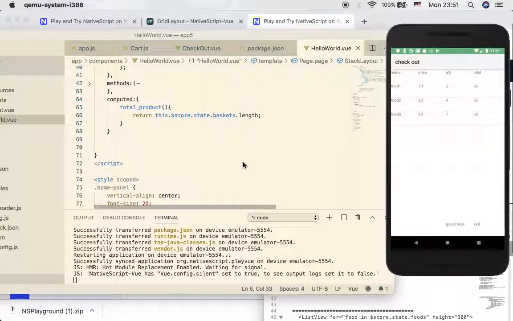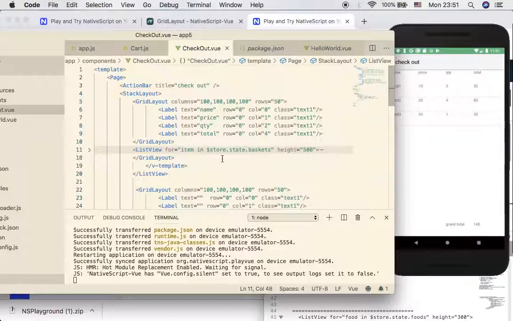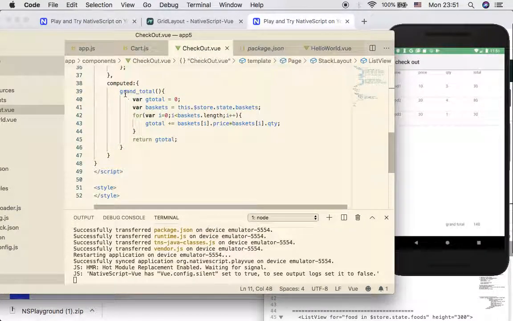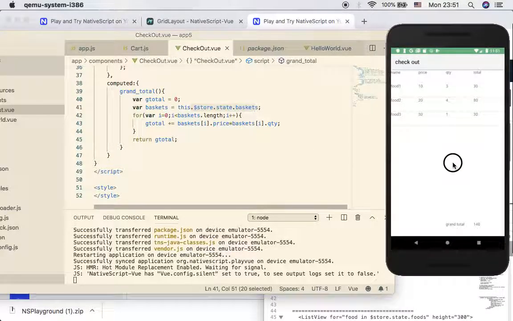I do the same thing with computed properties for the second component here. For this, I introduce grand total. Grand total will be updated anytime this variable changes. That's the good thing about it. And as you can see now, I can go back and forth and I can preserve the central data state. Unlike in the previous 2-3 lectures, where you had to pass data between pages, now you store the data in the central store and you can manage from there. So that's the good thing about this.